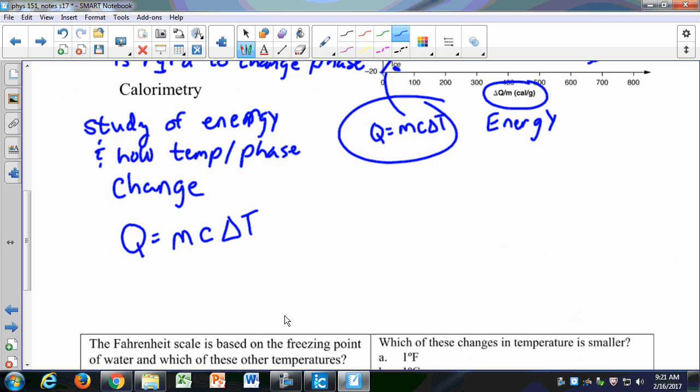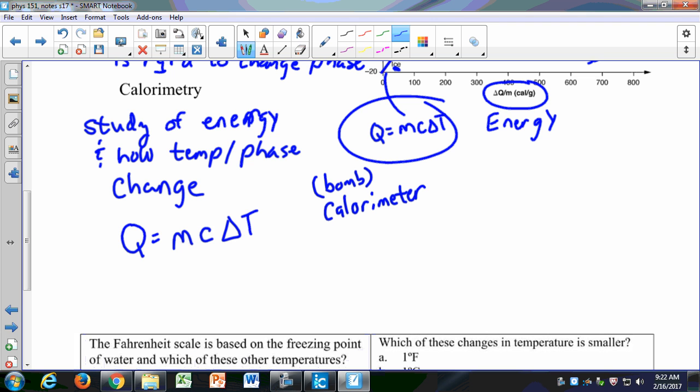In particular, you can use calorimetry to figure out the caloric content or the energy content of certain foods. The way they do this, and I'll share a little clip with you, is they use a device called a calorimeter. In particular, they're going to use a bomb calorimeter, but we can just call it a calorimeter. It's sort of like your cup there. It's just a device that is really well insulated, so a very well insulated cup, basically.